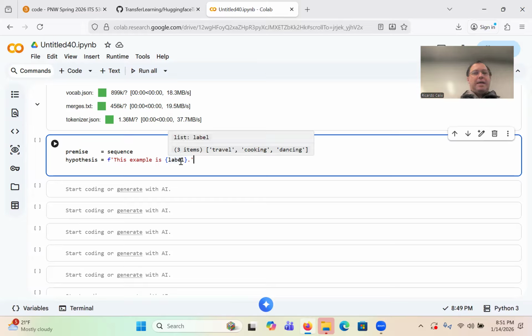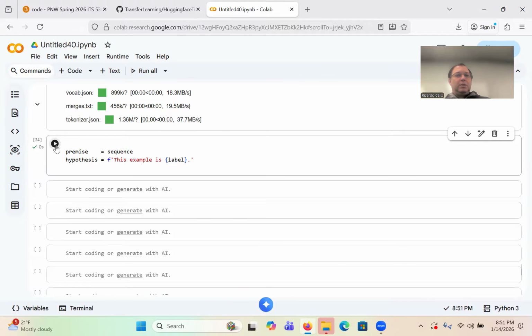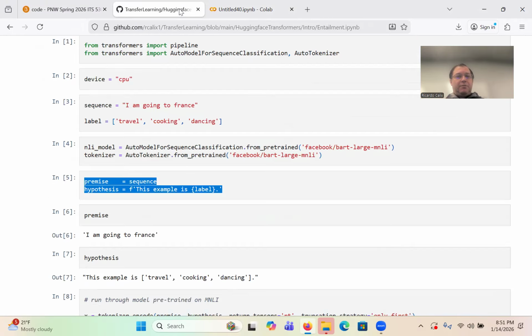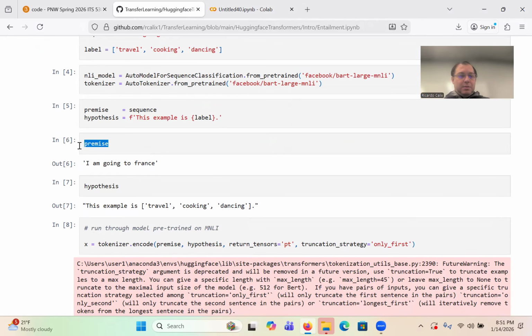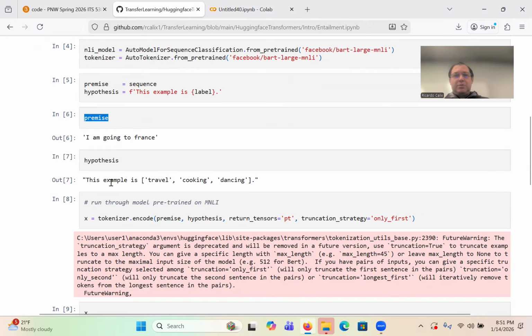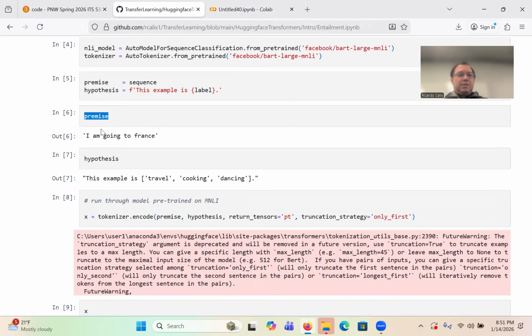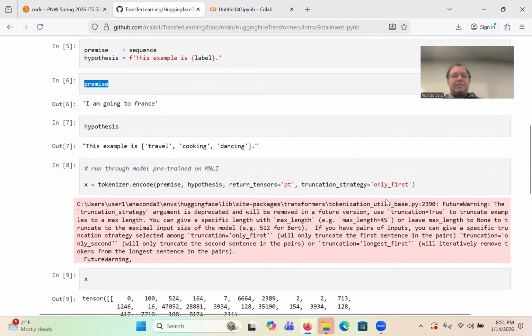And in this format, you give the whole thing to this particular Facebook model, which I don't think is that good, to be honest. But as you can see, I can print it. So premise, and just in the interest of time, I would print these, and it would be the sentence. Notice that the hypothesis includes the list of classes.